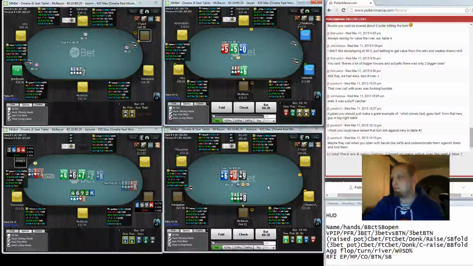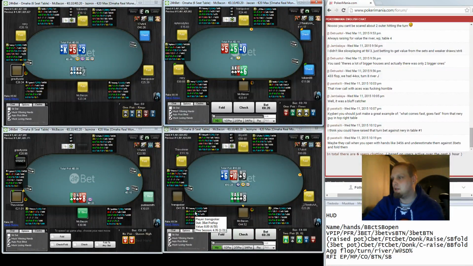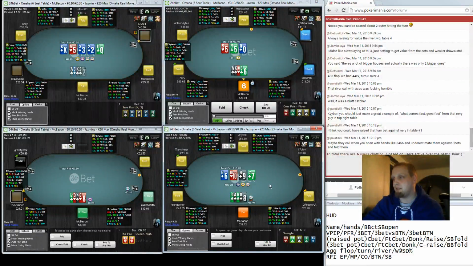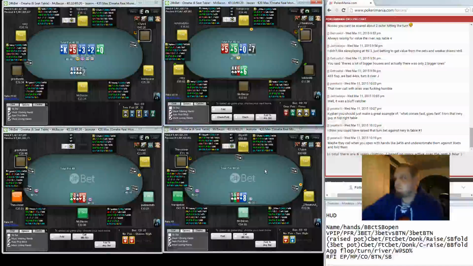And we flop. Well, turn makes it easier, we actually make the straight. I was thinking about on the flop, how would we play it? Oh, we checked here. Bummer.